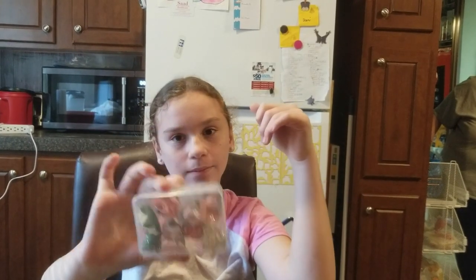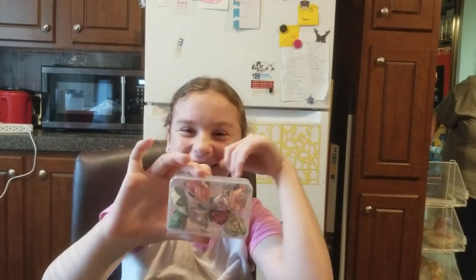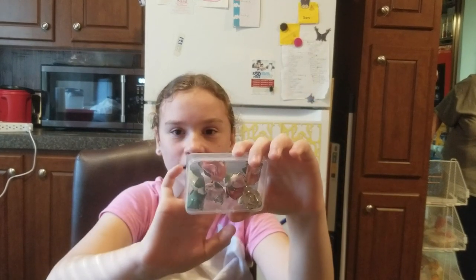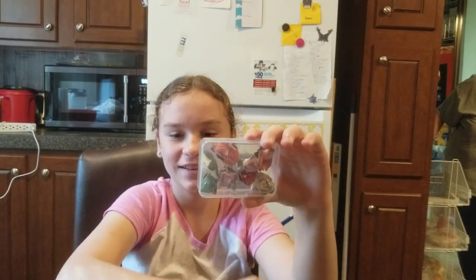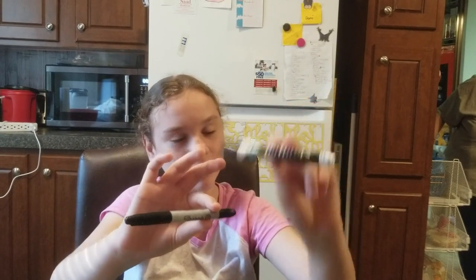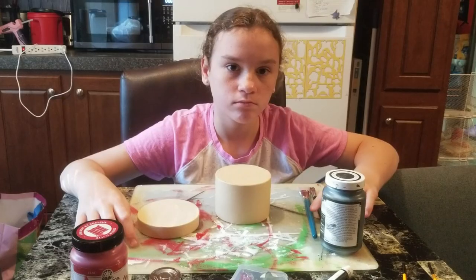Quit shaking, I can't see. Flower stickers from Dollar Tree. There you go. And a Sharpie and paint marker from Walmart, or any craft store, you can get this stuff too. All right, so now we're just gonna go ahead and jump in, and she's gonna start doing it.